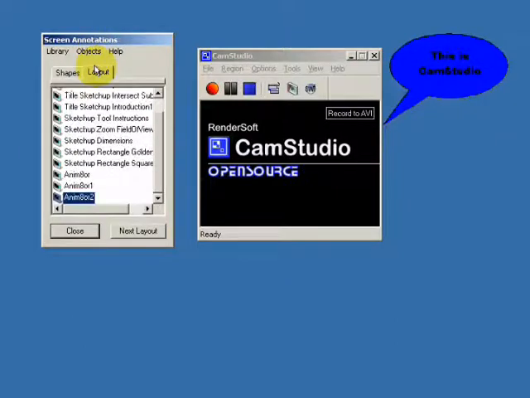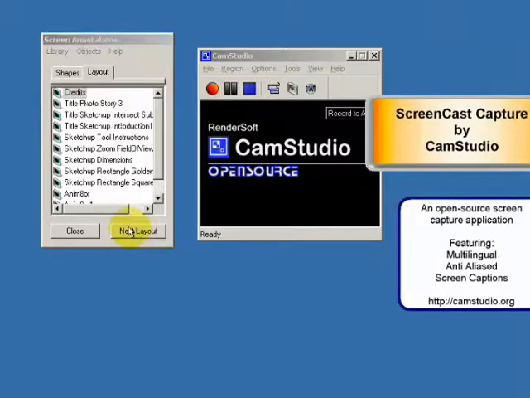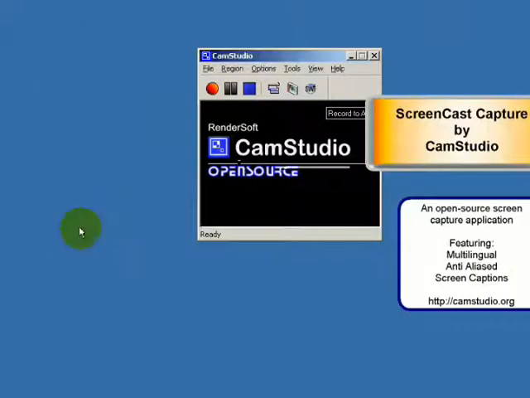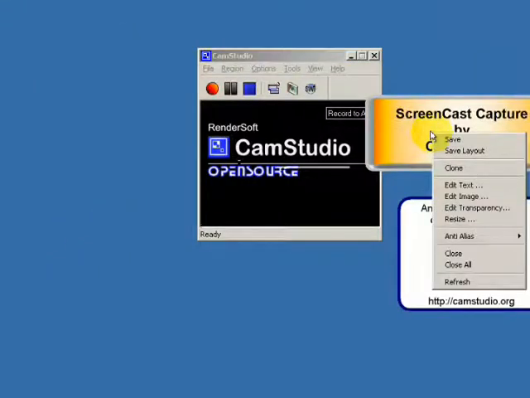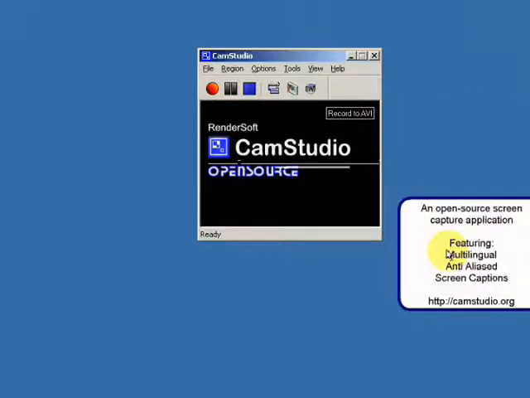The position of one or more annotation shapes can be saved for later use. After the annotations are edited and in place, the layout can be saved in a library. These layouts can be displayed in sequence by pressing the Next Layout button, or by using a predefined keyboard shortcut.